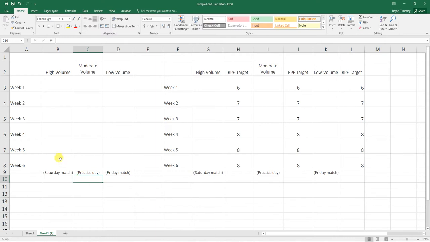So you want to start with the Saturday match, and I'm going to omit the 30-minute warm-up period just for simplicity's sake. So we're only going to look at the match itself, the high-intensity stuff. So a 2.5-hour match, that's about 150 minutes at an RPE of 8. So that's the high volume high day that we need to be prepared for at the end of our 5-week or 6-week preseason training period. We need to be ready to play a 5-set match at an RPE of 8, which is a 1200 load.